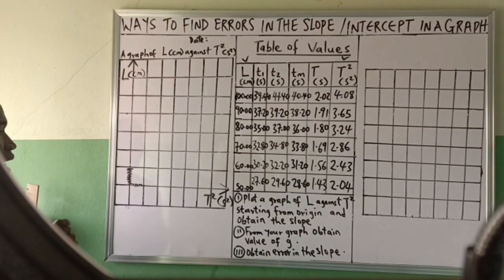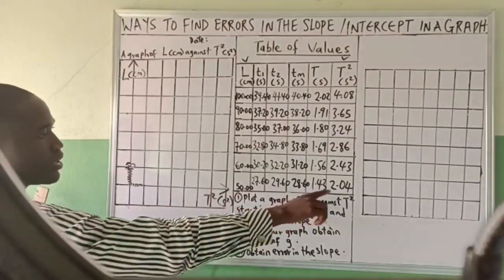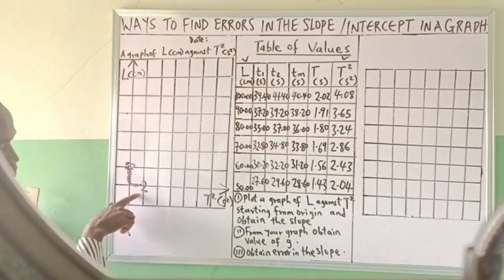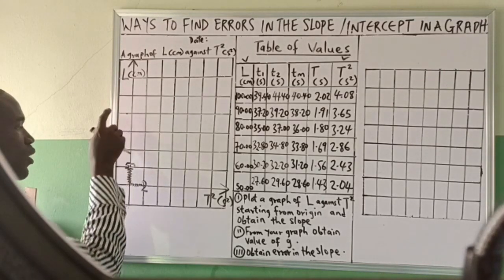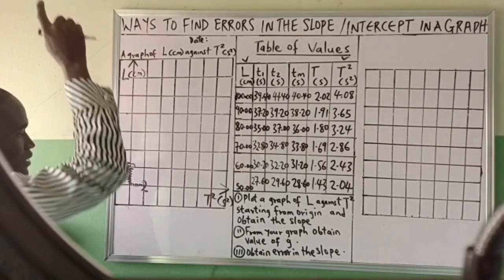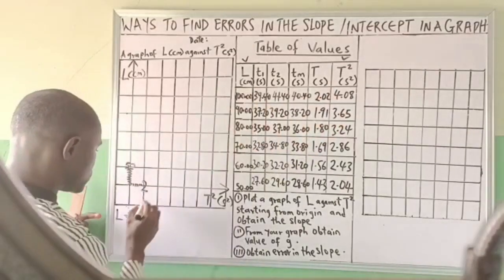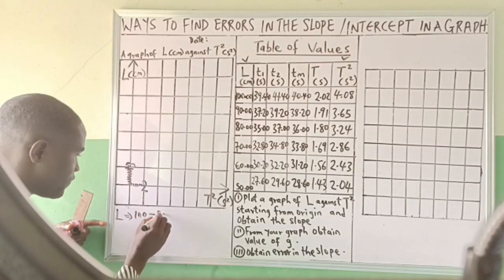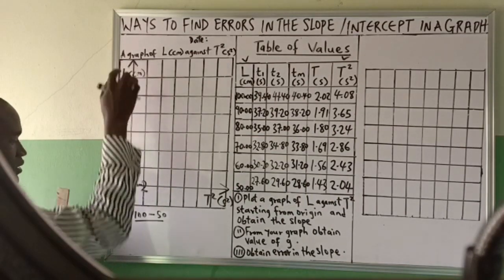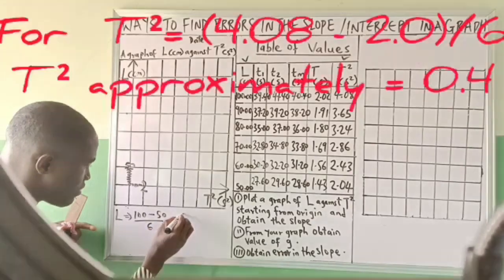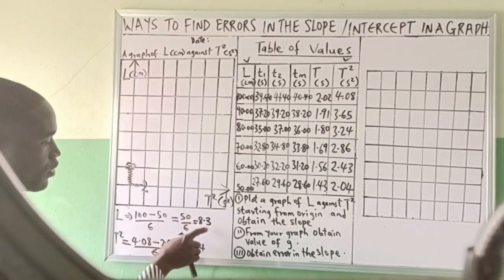So what I will now do is that I will now put 50. Maybe I want to start from 50 here. Here, I want to start from 2. Then, will I say 50, 55, 60, 61, or will I say 50, 60? How will I label the scale? To label the scale, for the L, I will say the highest, which is 100, minus 50, all over, how many boxes do we have? 1, 2, 3, 4, 5, 6, all over 6. That should be giving me 50 over 6. 50 over 6 is 8.3.